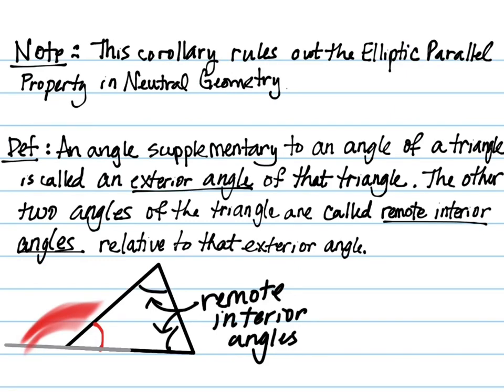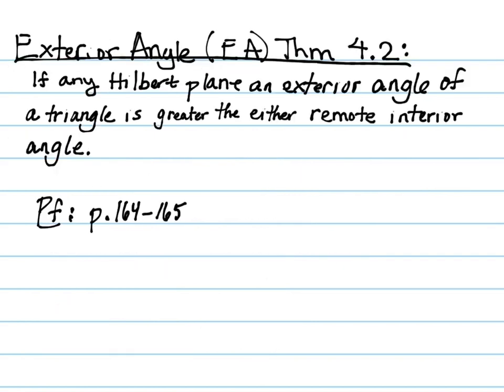Now, if you would imagine this case, and how maybe you could think about it, if you had one of the remote interior angles that was obtuse, how would that actually affect the exterior angle? You can very quickly find that there's going to be a problem with supposing that that's the reality, okay? So we're going to take a look at a corollary to that.